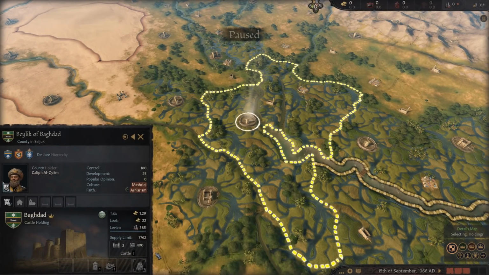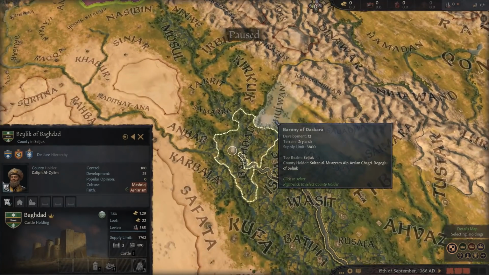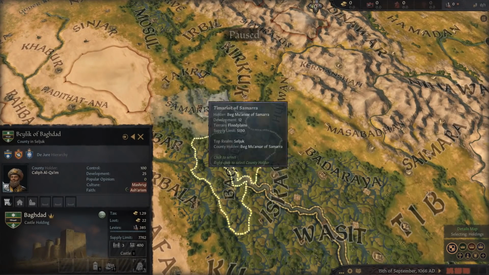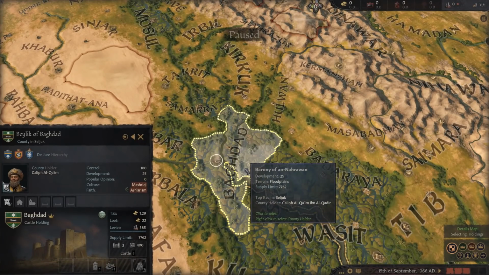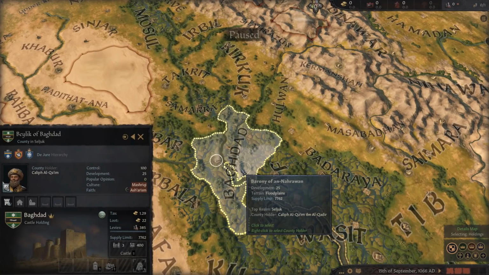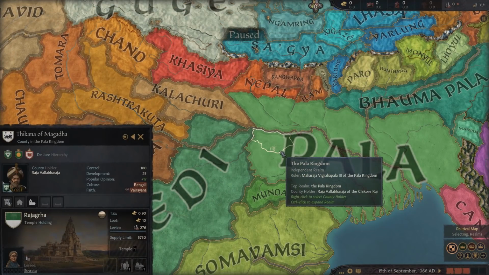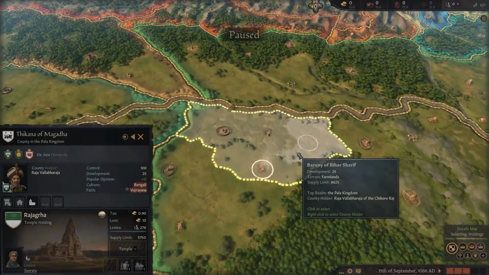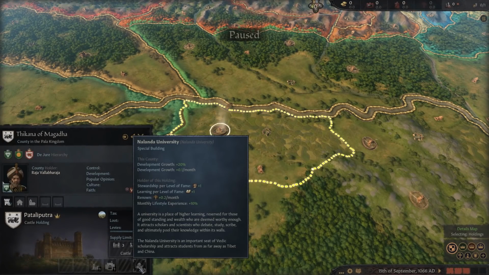So another important one. It just shows how key this entire region is. If we look at Isfahan just over here, then we've had a few other important areas around here. This is such a critical strategic area to win or maintain in the game of Crusader Kings. And if I didn't mention it before, the House of Wisdom is always constructed. Now we're heading back to India and to Pala, and specifically the county of Magadha. And within Magadha, we have Nalanda University, always constructed, so 867, 1066, does not matter.